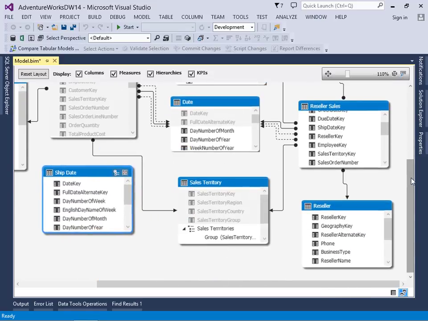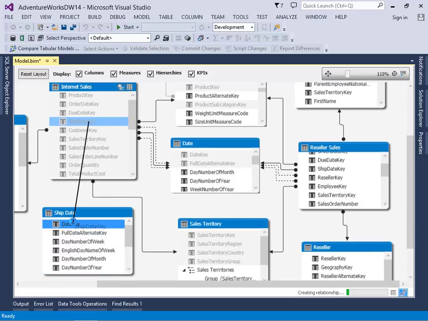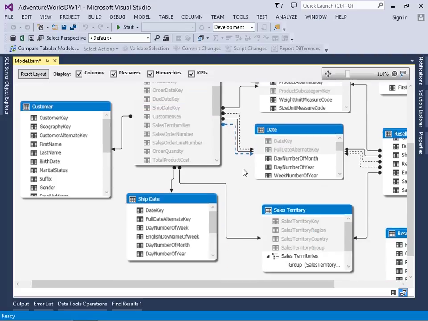Once I have it where I need it, I will put a relationship between ship date key and this date key. I'll also go to the ship date key that's related to my date dimension, and I'll go ahead and delete that one. We delete it by right-clicking and then choosing the delete menu choice.